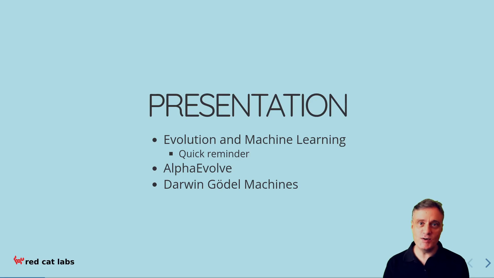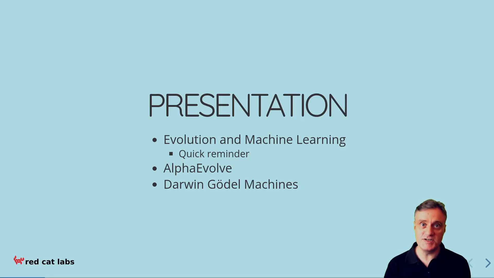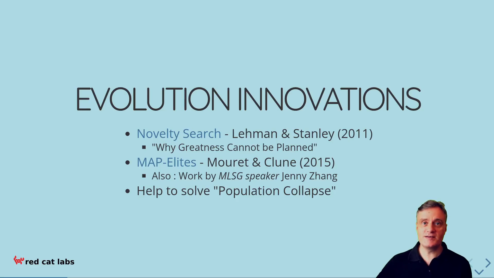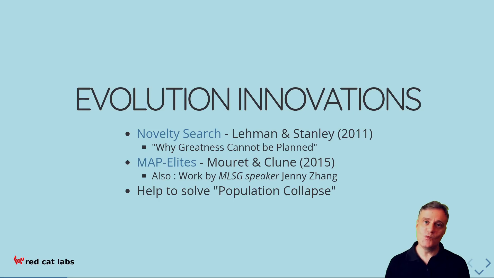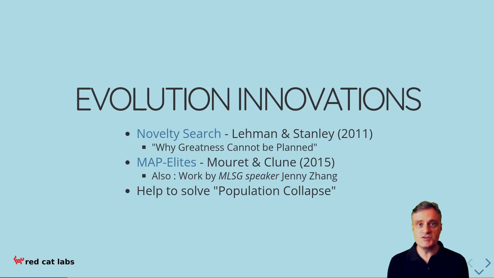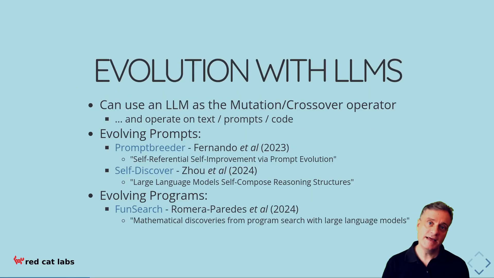In this presentation, I'm going to quickly go over the evolution ideas which I've presented in my previous videos, and then go through the DeepMind paper AlphaEvolve and Darwin-Gödel Machines from Sakana AI and researchers from the University of British Columbia. In previous videos, I've talked about the arrival of novelty search and open-endedness as themes within the evolution space, and also MapElites as a contribution from Jeff Clune, who is the supervisor from one of the Machine Learning Singapore speakers who came for the ICLR event in 2025.